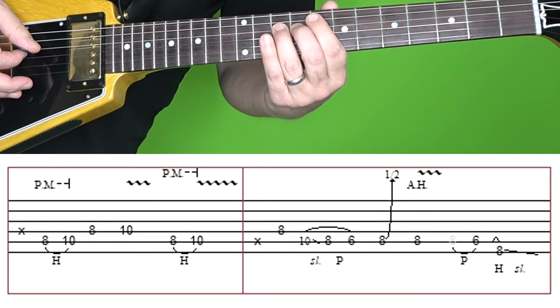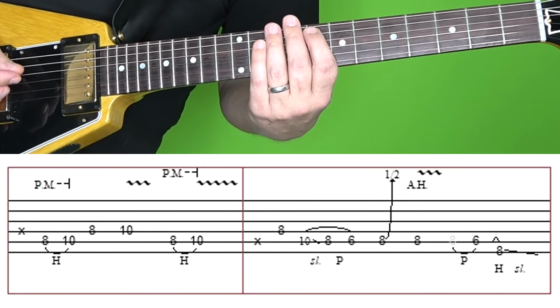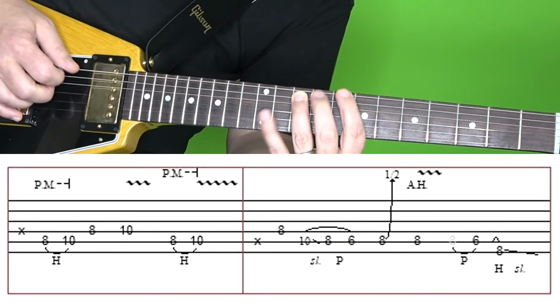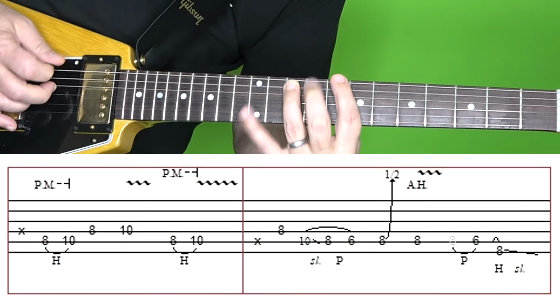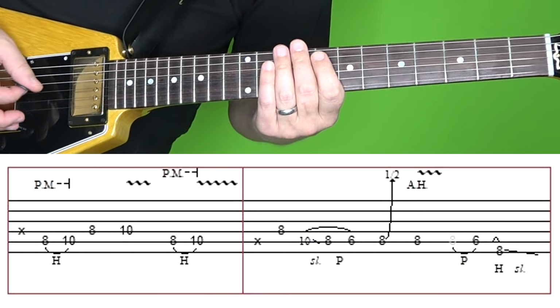and then 10 on G, add vibrato. Then we're going to palm mute 8 on A, hammer on to 10, add vibrato. Let's tie all those notes together in that first box and play it slowly.